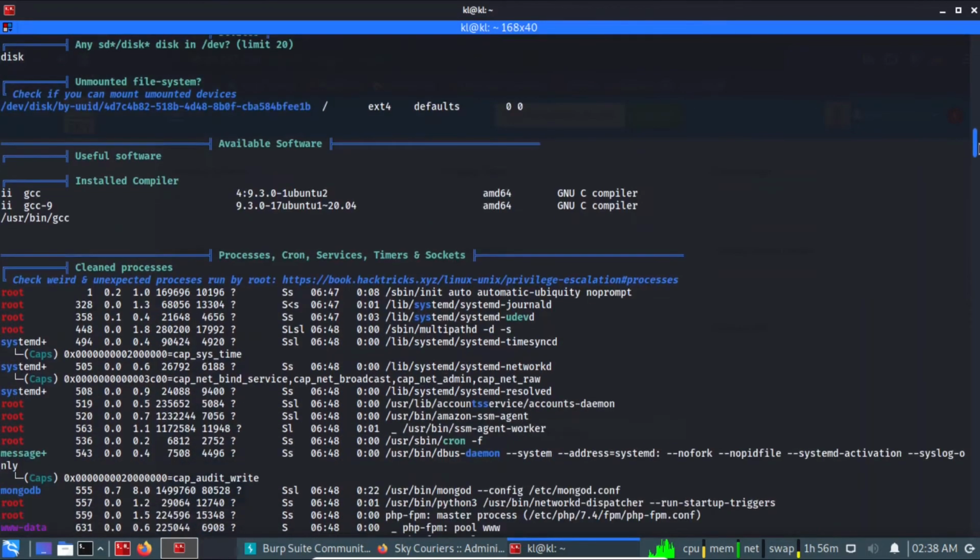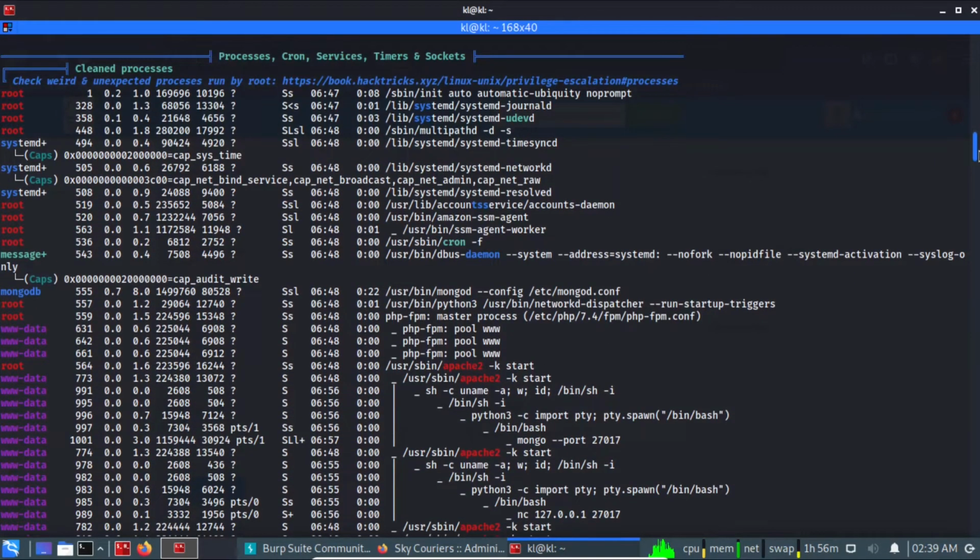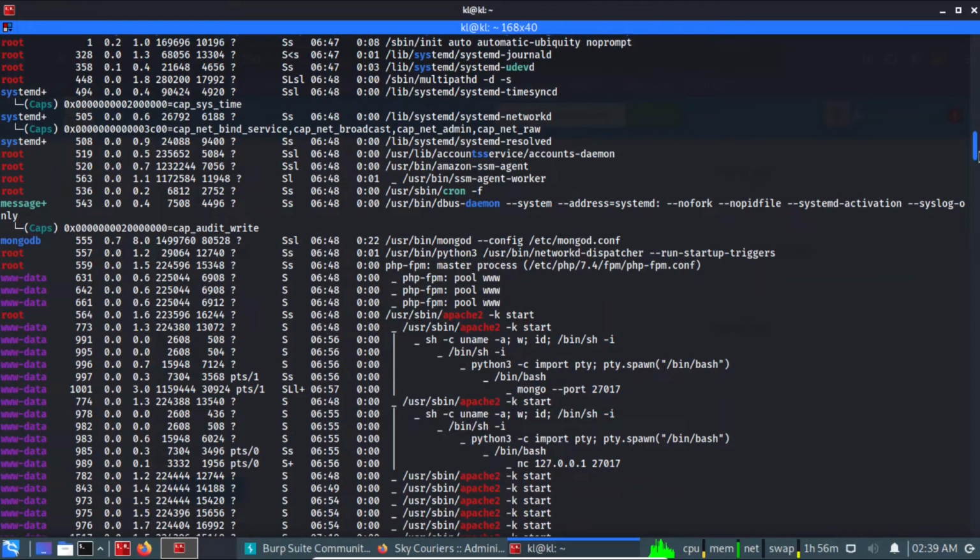It's good to check what all processes are running and what all ports are listening. One thing which is running and was not accessible from outside was MongoDB, and we can see the MongoDB config file here.